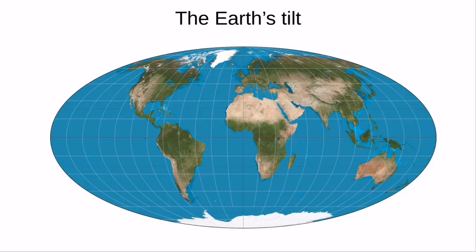Now we're going to talk about the Earth's tilt and the seasons. But first we're going to divide up the Earth using lines that are useful for astronomers, geographers, navigators, and many more people. This map shows the whole Earth, stretched out so that we can see it all at once. Our first division is an obvious one, the equator at 0 degrees latitude. For a complete explanation of latitude and longitude, see my video on celestial coordinates.